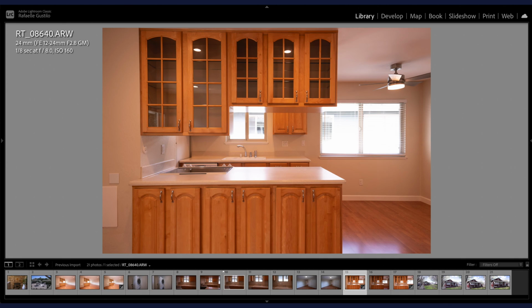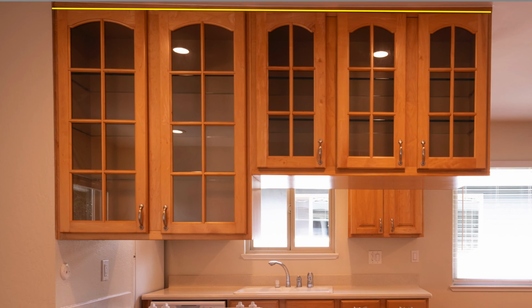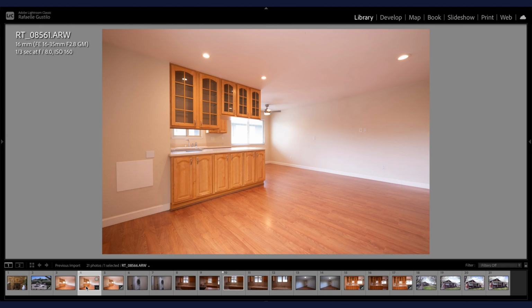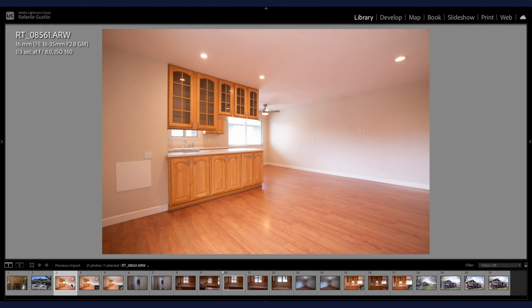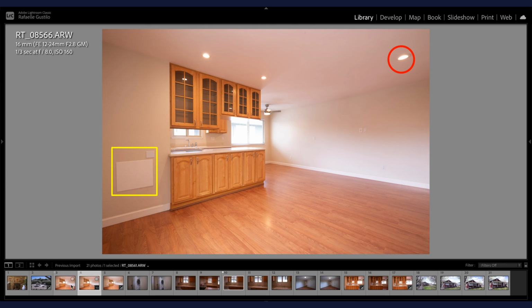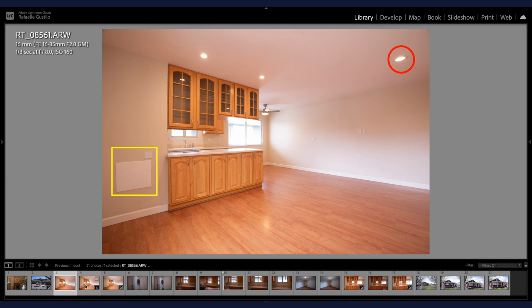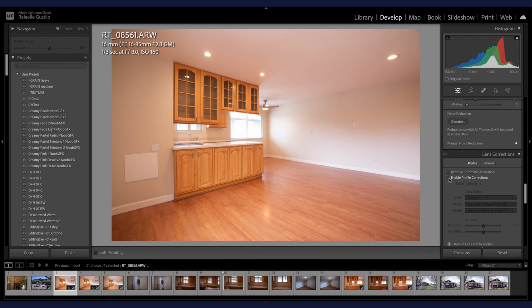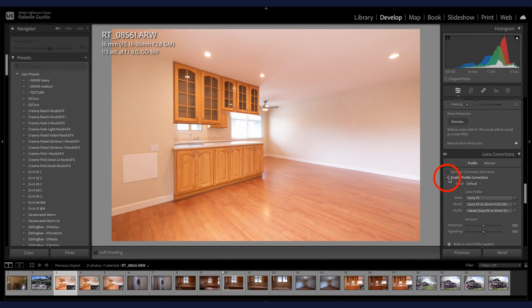In regards to lens distortion, if we look a bit closer at that last cabinet shot at 24 millimeters, the horizontal lines on the 12-24 subtly have more warp in them. And this is even more pronounced when comparing both lenses at 16 millimeters, where you can see objects like the light and this panel here are distorting far more on the 12-24. Now with the still photos in Lightroom, we can just check the lens profile corrections, and it does an amazing job correcting that barrel distortion with hardly any effort.